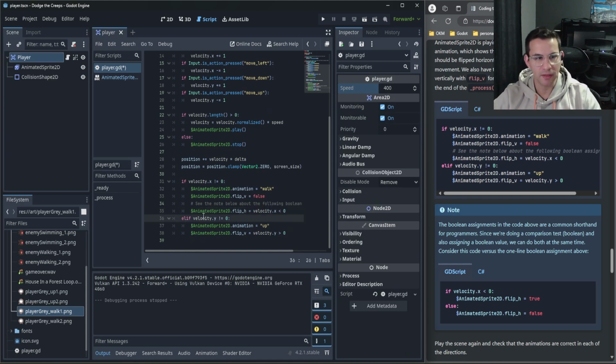Down here, the elif or else if. So it's an if else, but with an additional condition. And then instead of basing it on the horizontal movement of the x, they do it based on the y, the vertical movement. Otherwise, it's very similar logic where we want to play an animation, flip it if it's on the negative value scale.